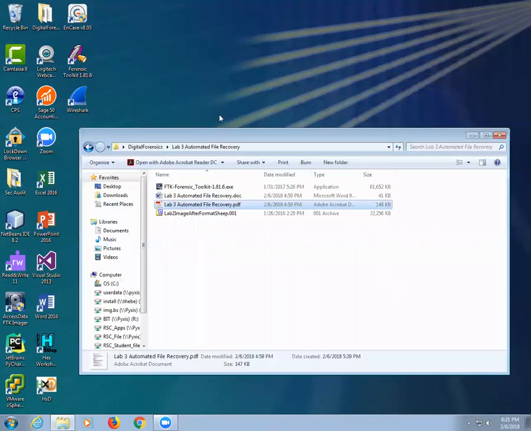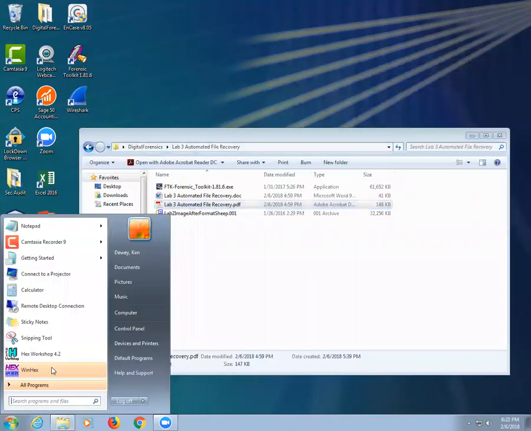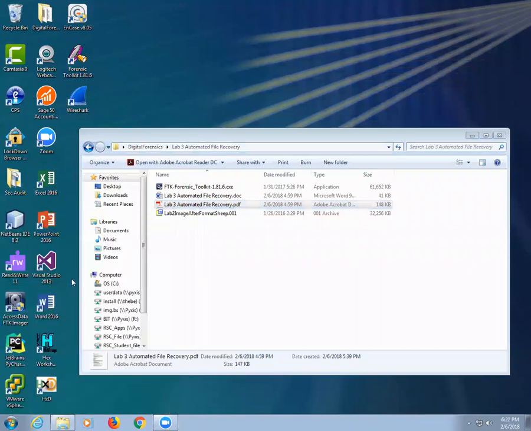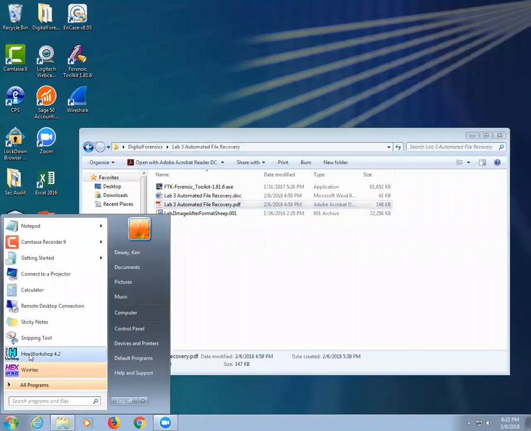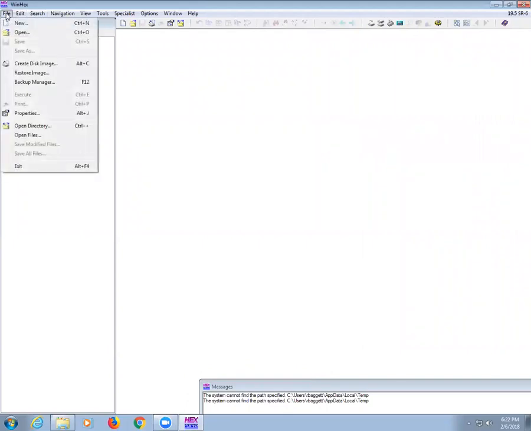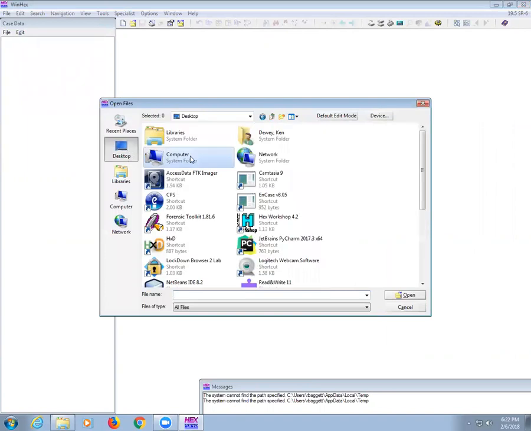All right, the last one we're going to do is WinHex. Oh, that's right, I can't click on it. WinHex. Okay, WinHex Pro is amazing. Did I mention that? It's amazing. Okay, we are going to open, let's go to my desktop. You can find, pick an image.